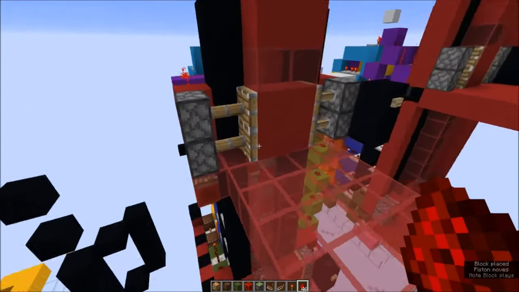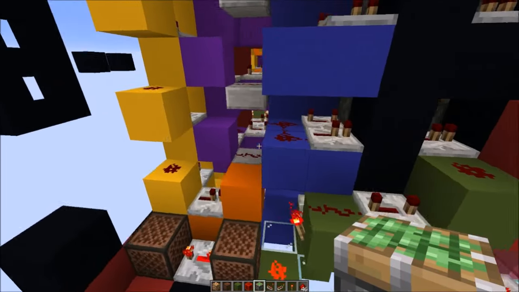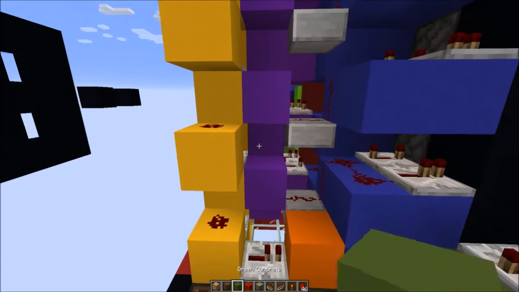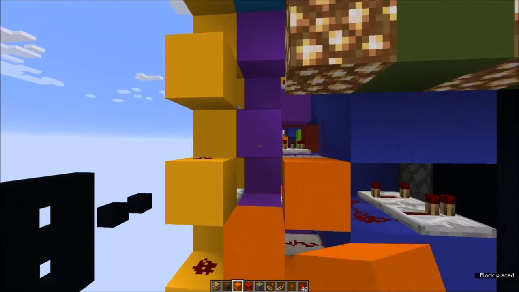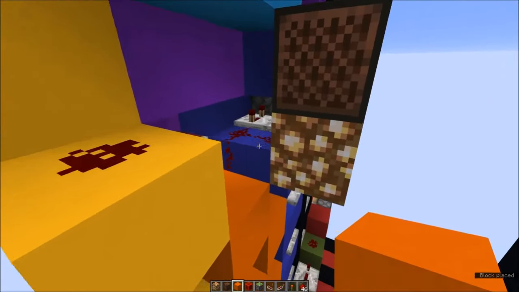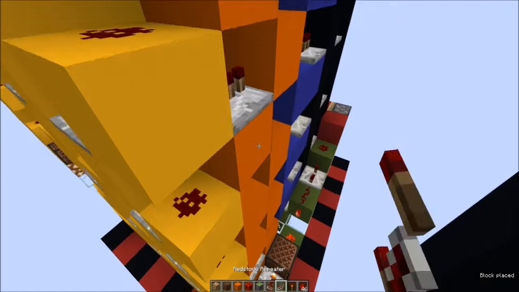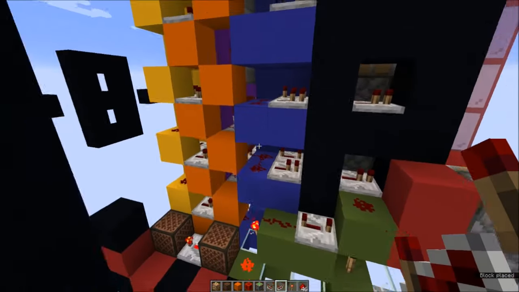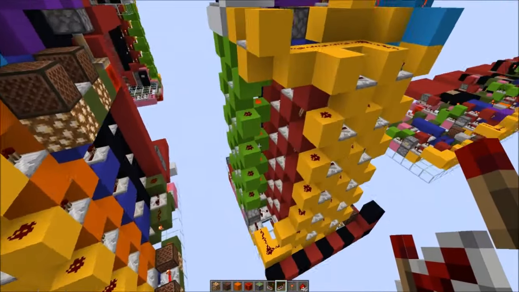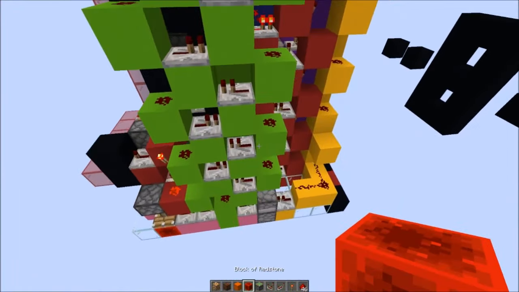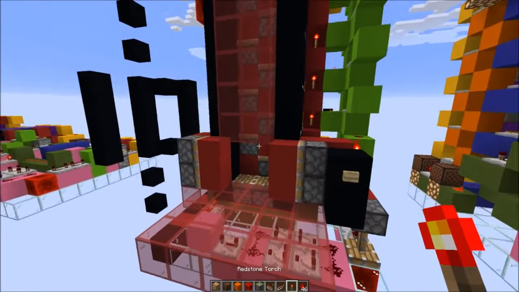Sounds good to me. Okay, I do believe that this is all hooked up. We just need to give you the patch. Okay, so there's one more circuit that we need to hook up. It goes right here. So once you change something, it changes other things. So we have to kind of put this in. It's kind of the circuit you want to do last anyway. Double check everything, make sure everything's good. Make sure I put an item in there. Okay, so now we want to go ahead and test it.